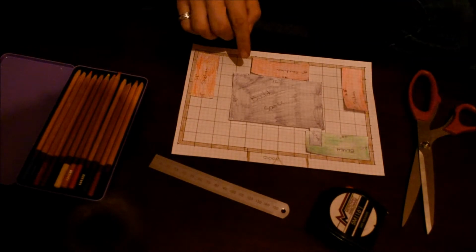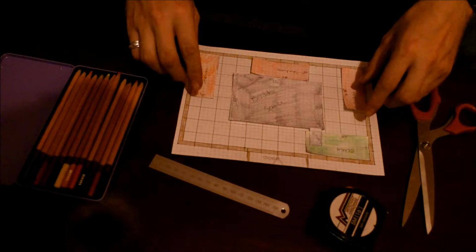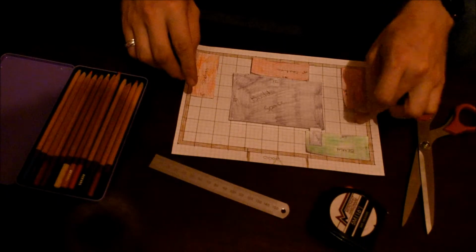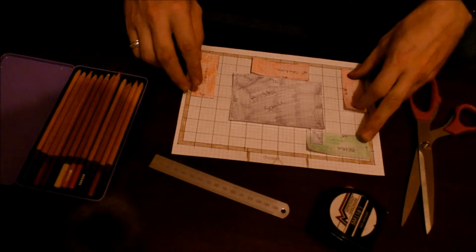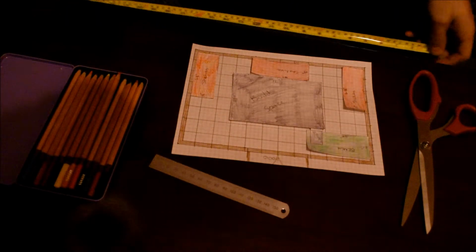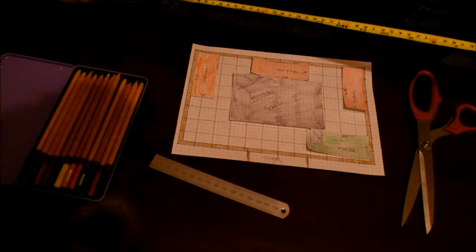Go away. Build space. I like the bench being by the windows for the light reasons. That's a decent space to stand in and work, because that's almost 2 feet deep, that far. Don't know if you can see that. That far, which is plenty big enough for me to stand in because I'm only small.